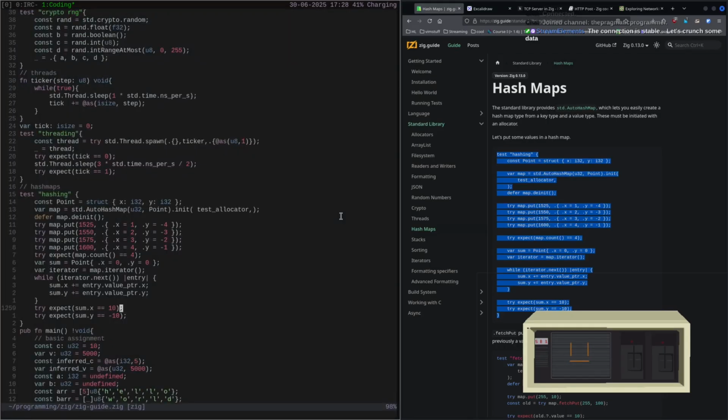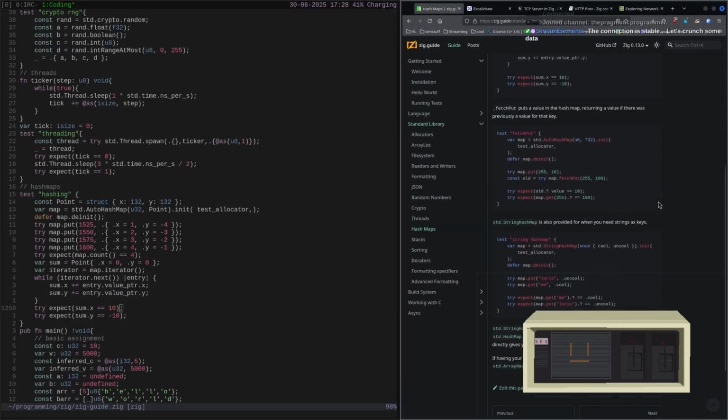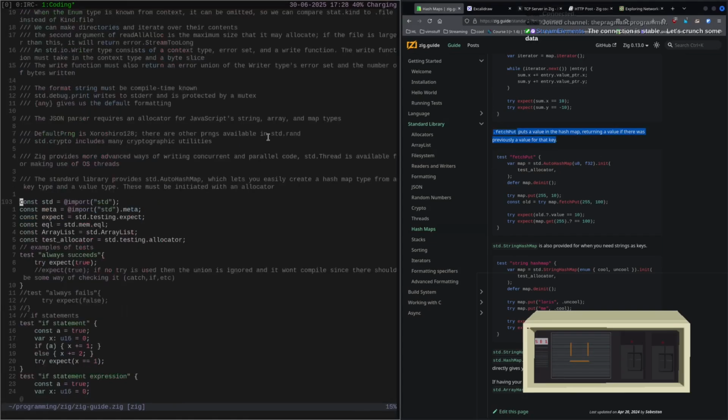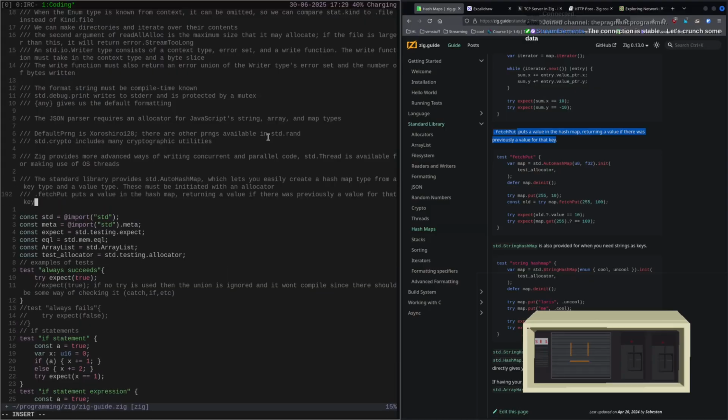Fetch put puts a value in the hash map, returning a value if there's previously a value for that key.